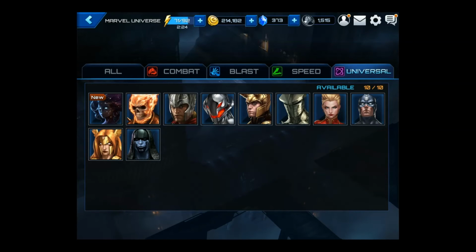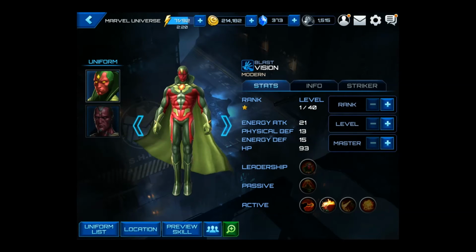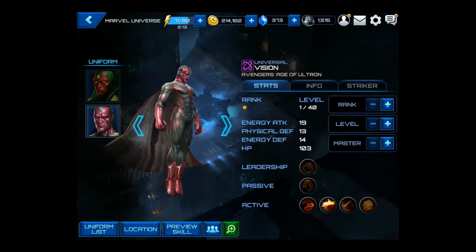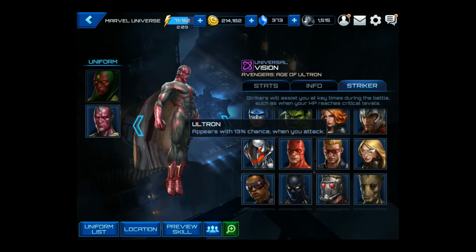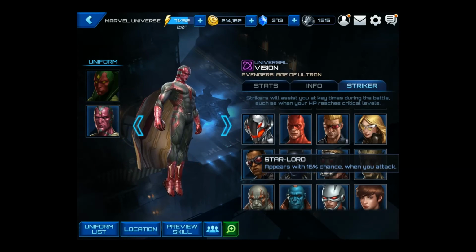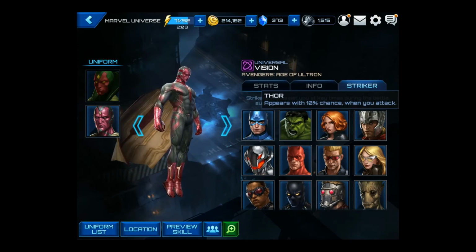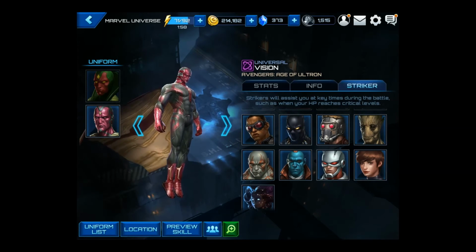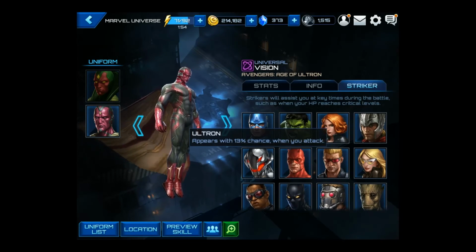Now, I know a lot of people have talked about this, but maybe not everybody knows. Vision is a blast type hero, but if you put on his Age of Ultron outfit, he changes into a Universal hero. Now, Vision is arguably one of the highest DPS characters in the game. You can look at his strikers. He's got Ultron as one of his strikers as well. So he would synergize well with this team if you put him in this outfit. Because then that bonus that comes in for Universal characters will apply to Vision as well.